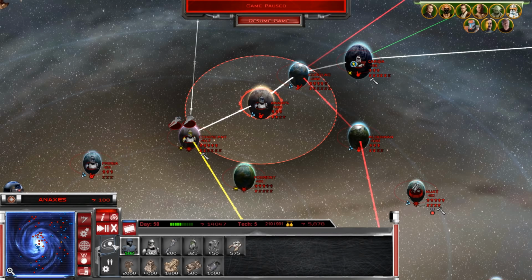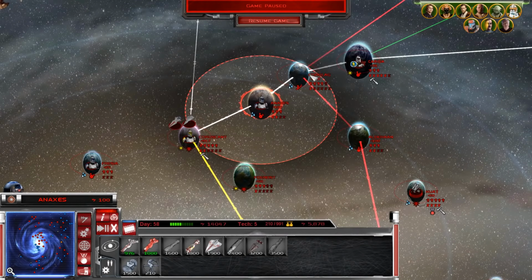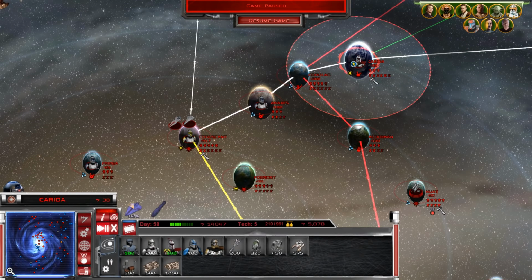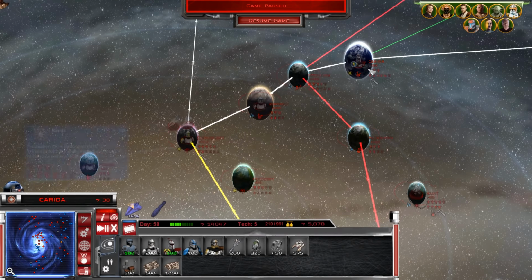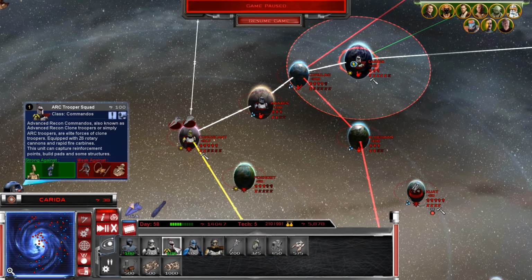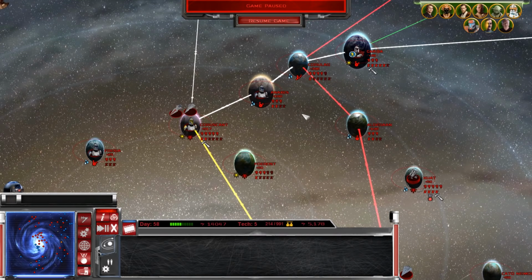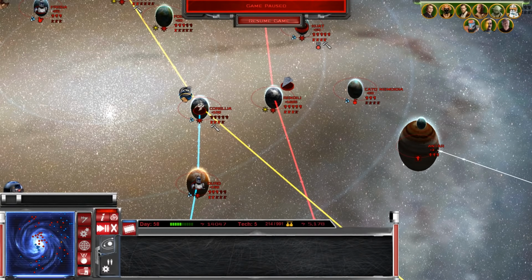Arc commando facility? Do we already have one of those? We don't. We do, just not on this planet. We've got one at Caridia. Yeah, we do. Just to double check and make sure. We haven't been building them, though. Training troops. It's super cheap. I'm going to get a bunch of raw arcs up here and a couple of heavies. Oh, we need a larger space force.